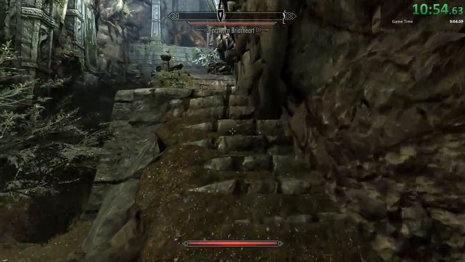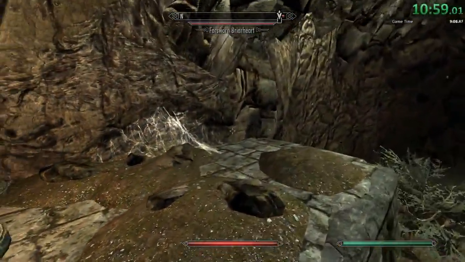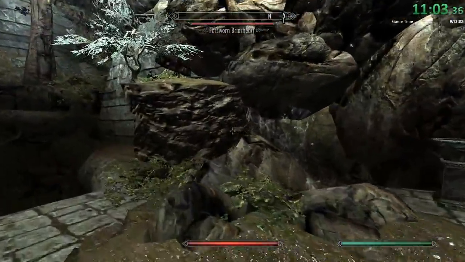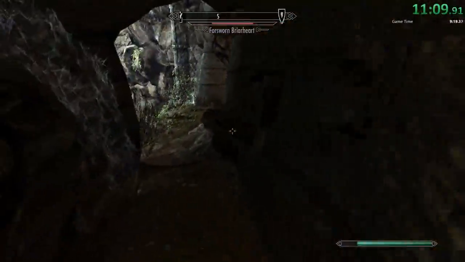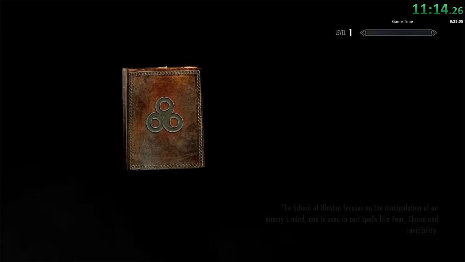So here's a puzzle. I don't want to do puzzle. Puzzles are slow. I'm just gonna jump over the puzzle. Not sure what happened there. On this rock, jump on this bush, which is evil, and jump over here. And that's quite a bit faster than just doing the puzzle. Now I'll go to Riverwood.